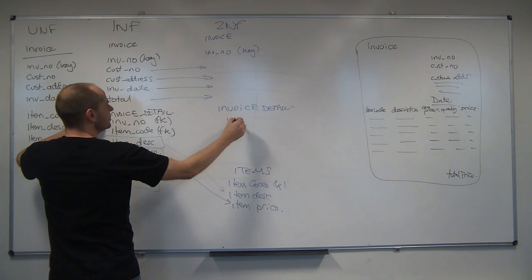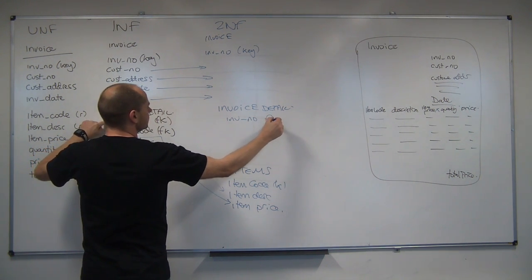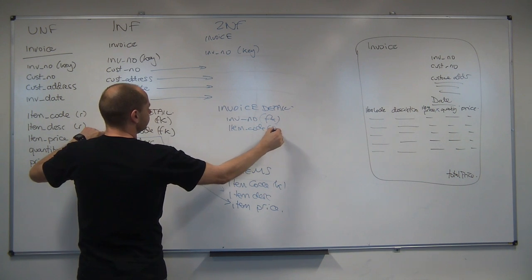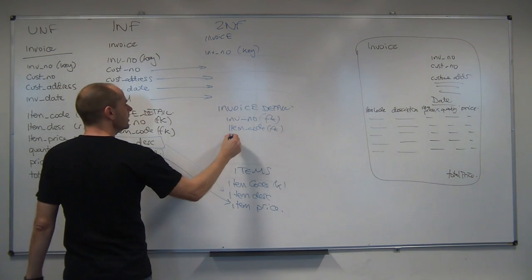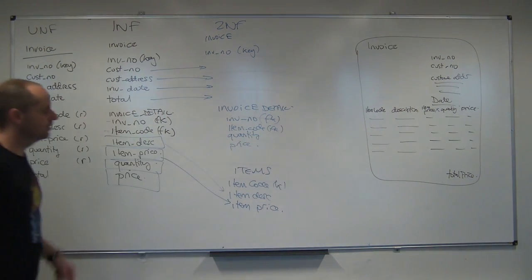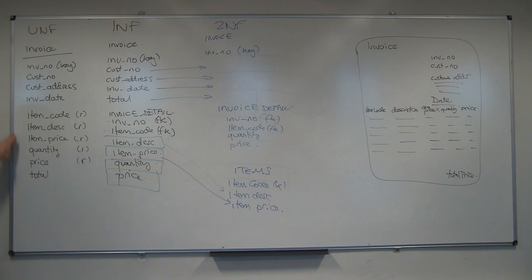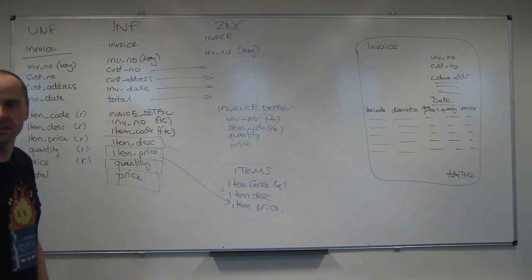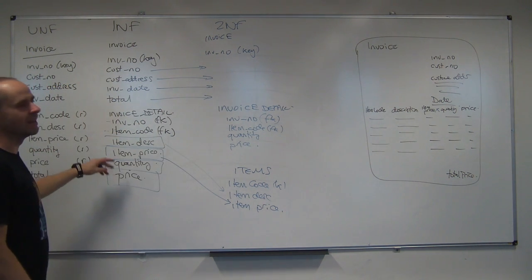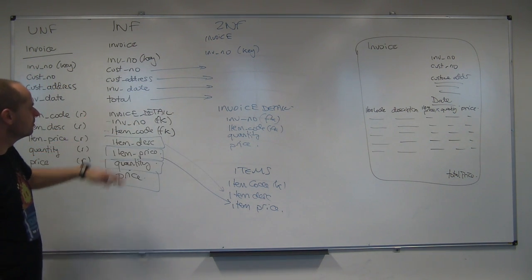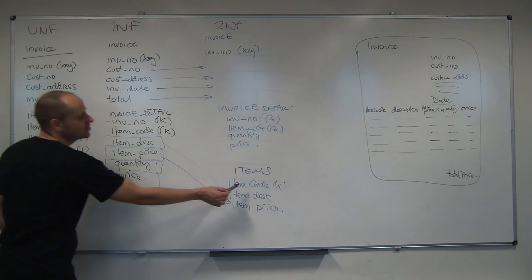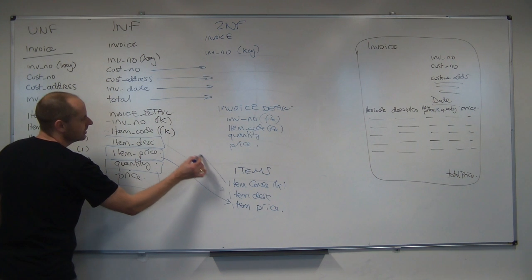So I've ended up with invoice number and item code, quantity and price. Okay, so currently I've gone from having one set of data to 3 sets of data, and the general rule is, yeah, because I didn't write them all down because I was being lazy, I'm going to have to copy them over in a minute. The general rule is whenever you split something off and make up a new set of data, you need something to link back. So this has got a link.